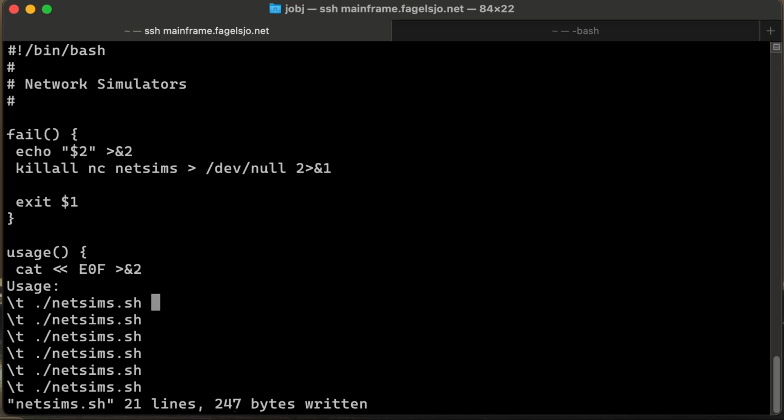So maybe we should call this alloc, and the arguments for this will be an IP network, IP subnetwork, and we need a number of IP addresses, first IP address.